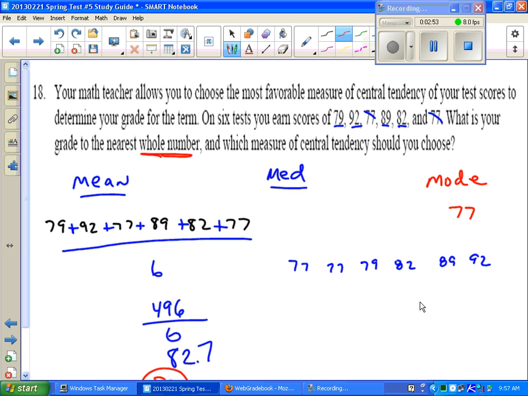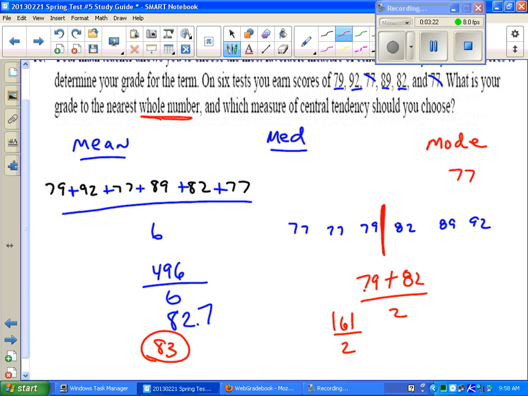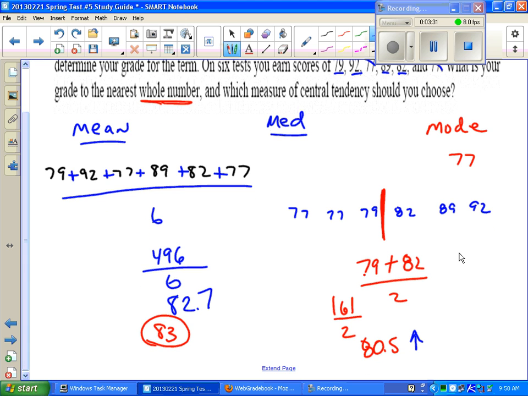So we got 6 of them there. The middle number is going to be between the third and the fourth one. Notice they're not right next to each other. You can say 79, 80, 81, 82. It's going to be 80 and a half, or you could add those up, which most of us are going to have to do: 79 plus 82, and then divide by 2. When you add 79 plus 82, you get 161, and when you divide that by 2, you get 80.5. Remember, it says round to the nearest whole number, so 0.5 will make you go up from 80.5. Your median score will be 81.